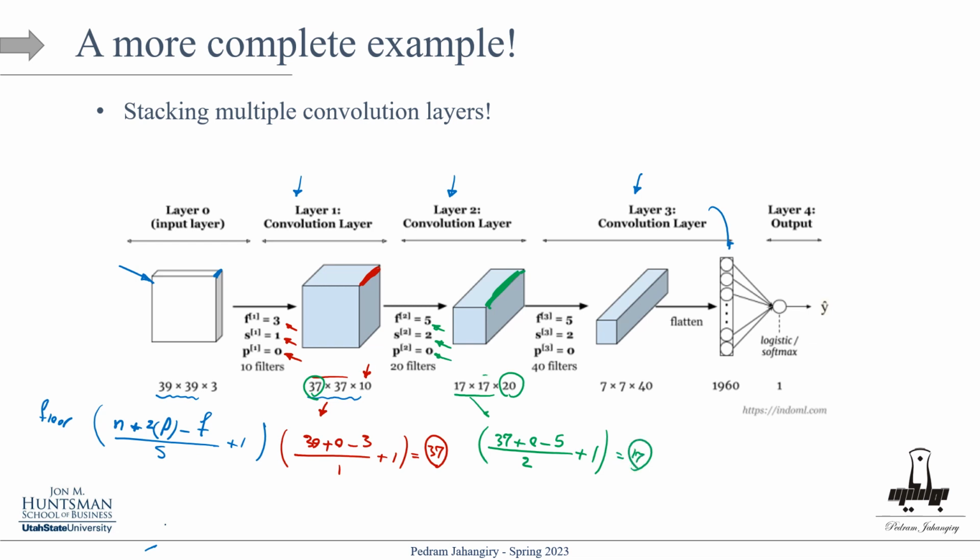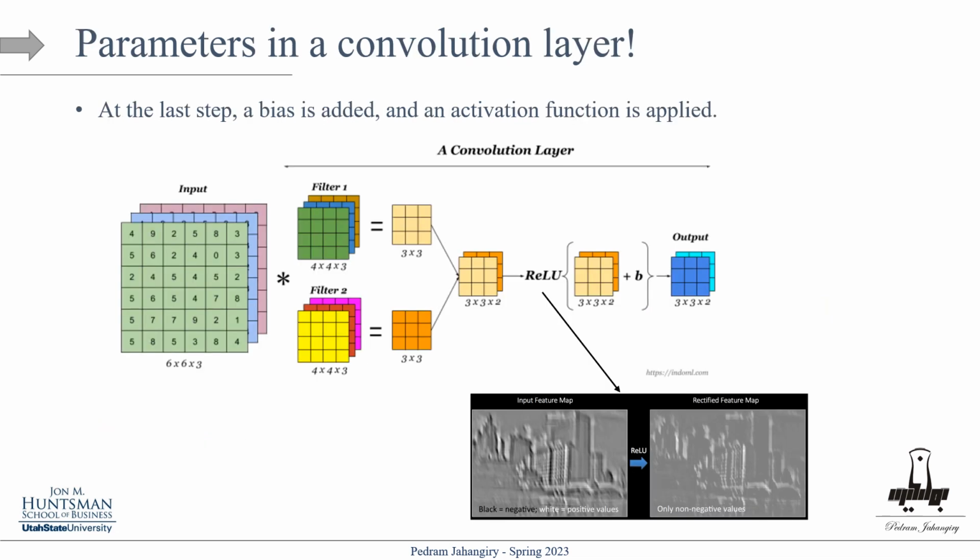So hopefully now you have more confidence in calculating the input dimension and output dimension for each of these convolutional layers. And once we are doing the Python part, it should be easy to recall where these dimensions are coming from. Okay, now let's look into the parameters in each of these convolutional layers, right? This is going to be an important part because, again, once you're doing the Python part, you're wondering where the number of parameters is coming from, right? So let's take a deeper look into that.